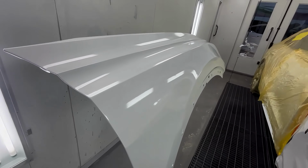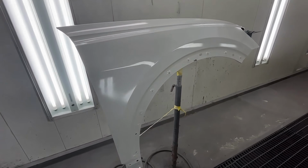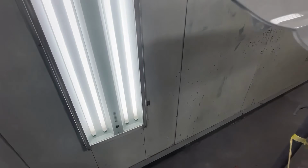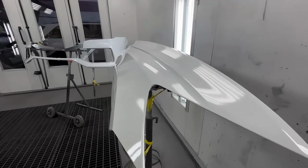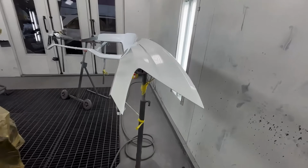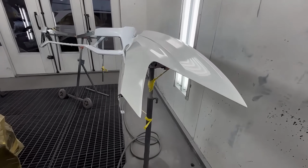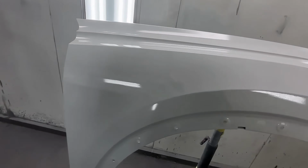Okay, so that's how your first coat should look. Nice and wet. The whole point of applying it wet on your first coat is to keep the surface smooth. Because, let me take my mask off. Because without a smooth base, you can't have a smooth clear.